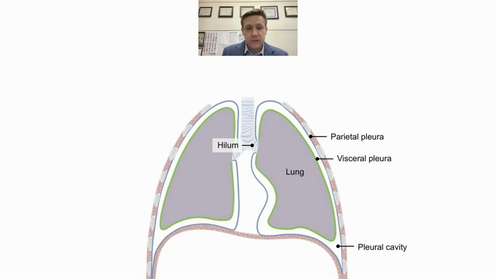And between these two layers, you have a little tiny space with typically just a little bit of fluid. And why would you have that? Well, even though this is a static image, we know that the lungs don't just sit there, right? They're not like the liver that's just kind of one size all the time. The lungs are inflating and contracting, so they're always changing shape. So they're always moving, right? Well, hopefully always moving because that's how we breathe, right? So that pleural fluid that exists in the pleural cavity decreases that friction between the visceral and parietal layers of our pleura.